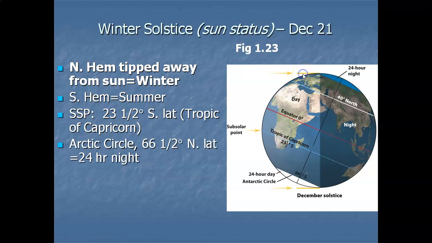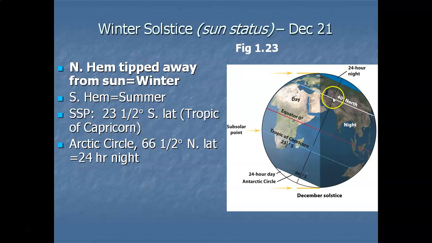Now, the second part is the amount of daylight besides sun angle. And what we want to do now is take a look at really high latitude locations and what's going on with day and night. And here's another sun behavior line. It's not illustrated here. The name is not shown, but it will be in another diagram. It's called the Arctic Circle. It's at 66.5 degrees north latitude.